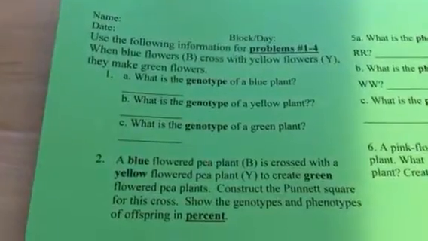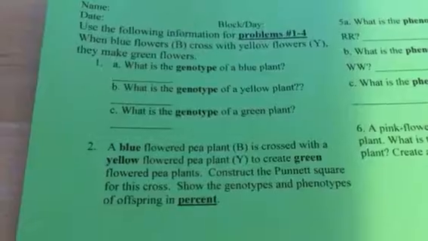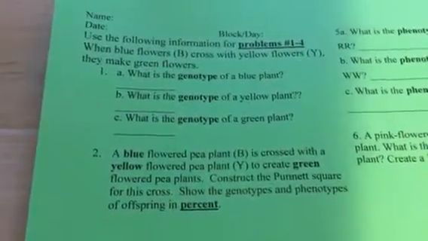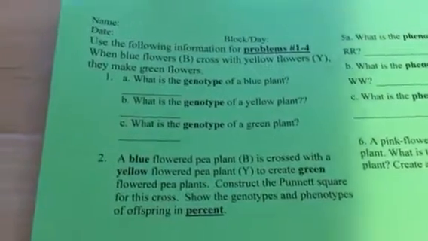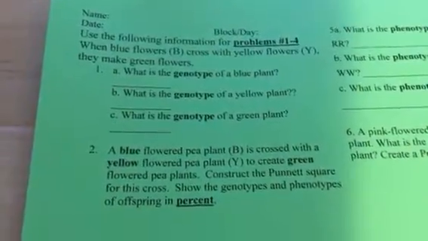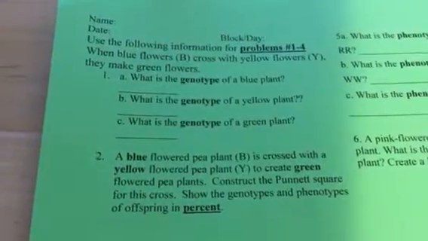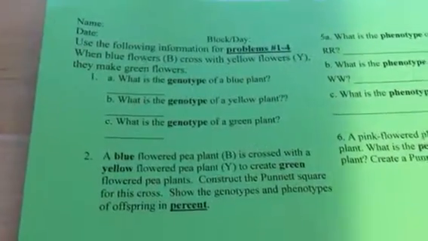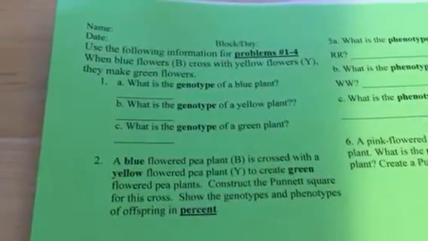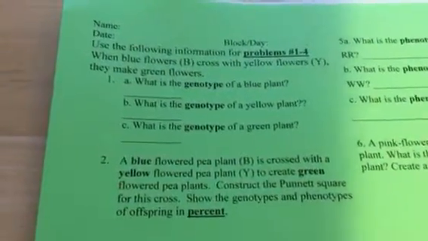So for example, from the notes, a red flower was crossed with a white flower, and when you mix red and white, you get pink. So you saw that some of the offspring were pink, okay? And the offspring genotype represented the alleles from both parents. So red represented red flower with an R, W was white for white flower, and so pink was RW, a blend of both the parents.